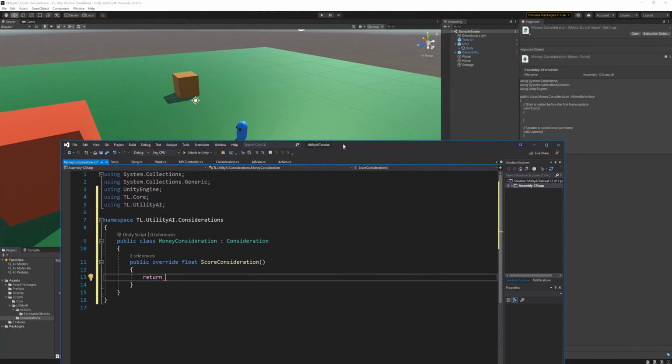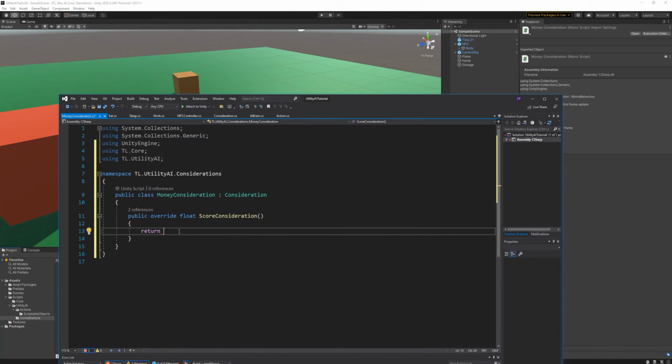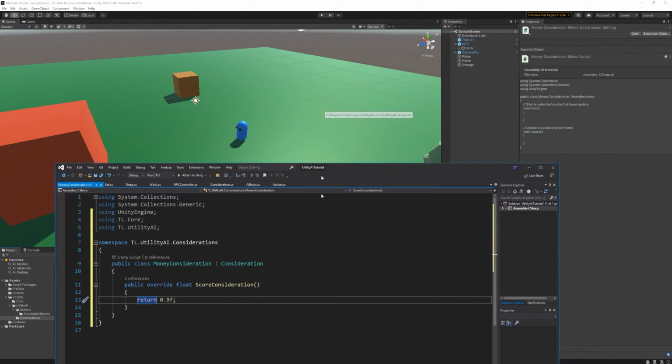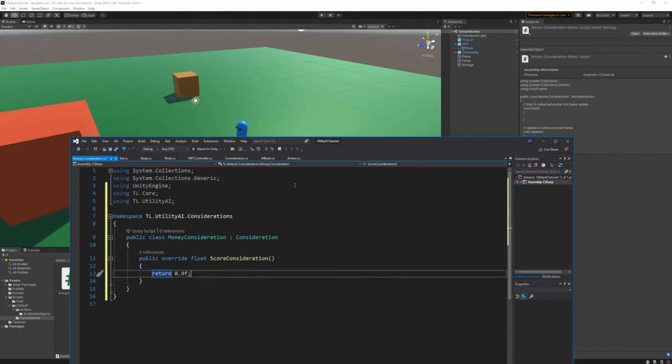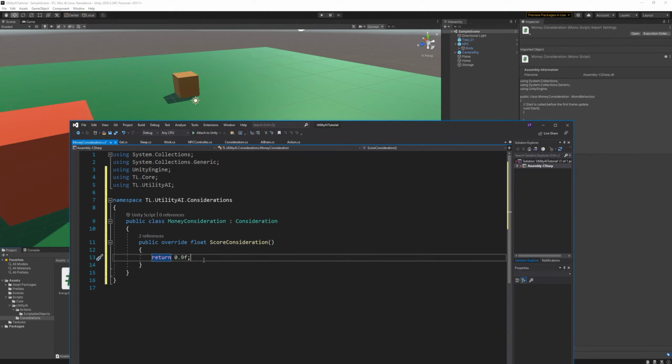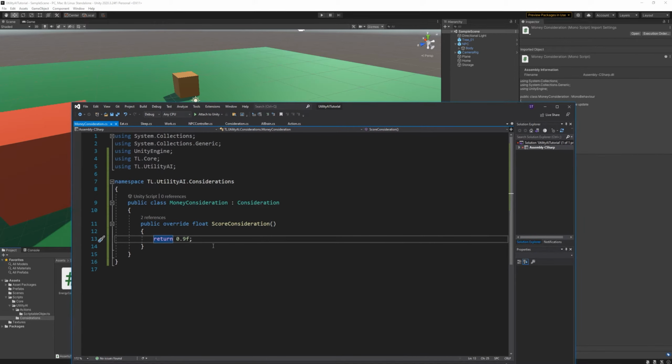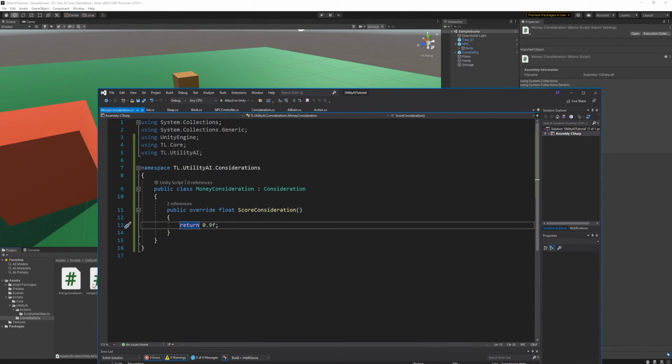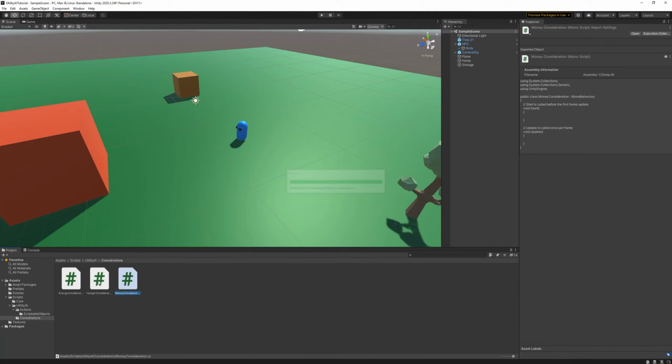So in this first dry run bare bones test, we just want to see that the NPC wants to work. Okay, so we're going to make sure that he returns a really high value for work, specifically 0.9, right? Because as we said, scores for actions and considerations have to be between 0 and 1. And since we want the consideration of money to be highest so that this NPC will always want to work, we're just going to go ahead and put a score of 0.9 or 1, so whatever you prefer. But I'm just going to make it so that it scores highly. Now let's go to the other two considerations.